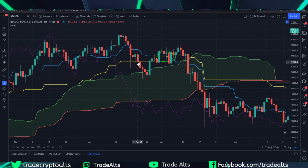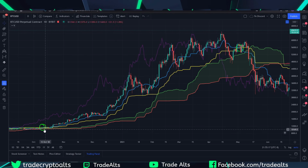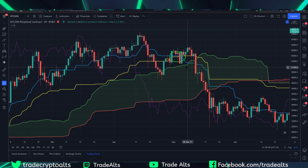And then you have this candle, which you actually close below, and certainly this candle. So when you're looking at this price action, you're telling yourself, uh-oh, this is a change of behavior, right? We haven't seen this the entire way since 11,000. When we got into this trade, we have not seen this type of behavior before. So it's telling you something's up. As far as the trend goes, the trend's in danger of being reversed. And then sure enough, a week or two later, you get the signal, bearish TK cross, that's your exit. So if you haven't been stopped on this move to the downside, you're looking to exit your position here.